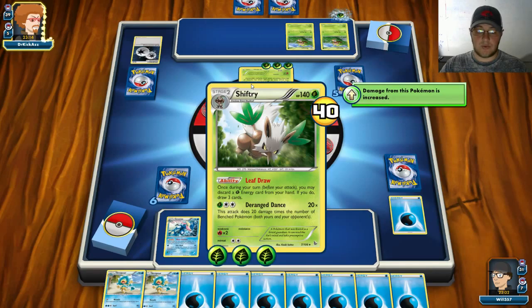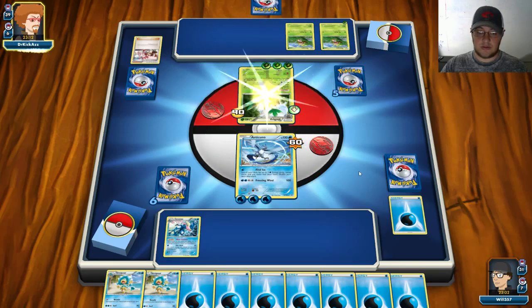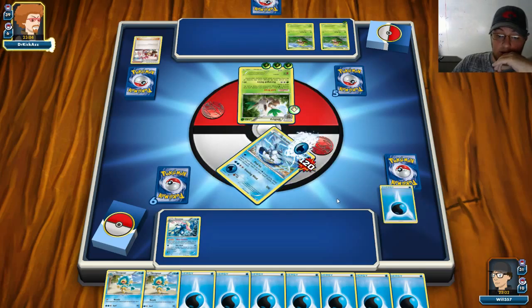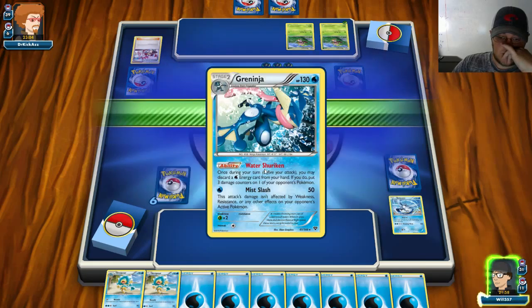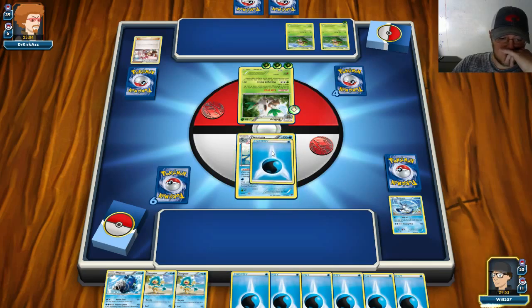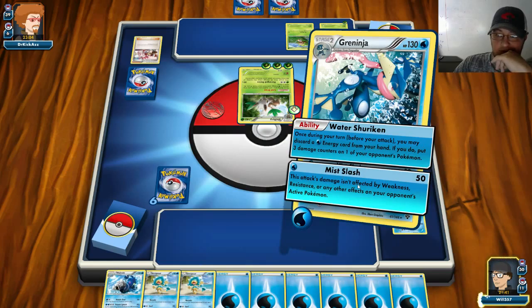This could be bad. What is this? Number of benched Pokemon. Grr. Crap. And we're dead. Okay, that's okay though. Crap. I hope he doesn't kill Greninja. Is that how you say that? Because I don't have any other basic Pokemon. Damn.